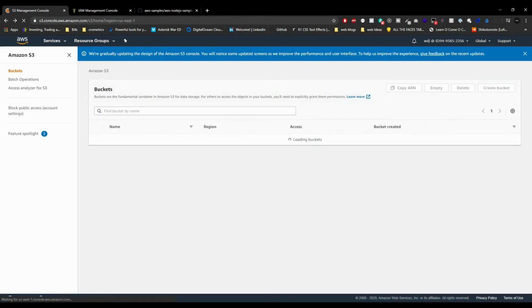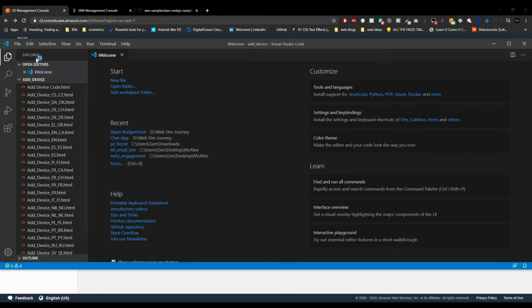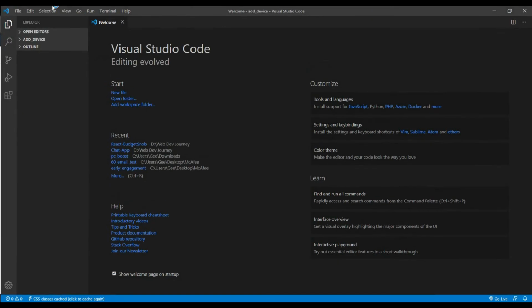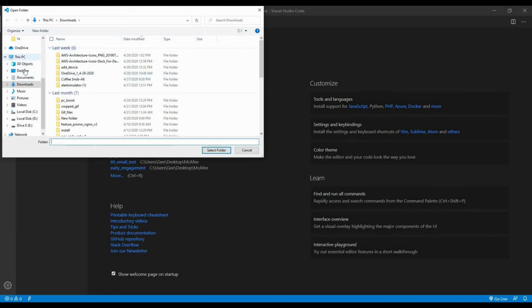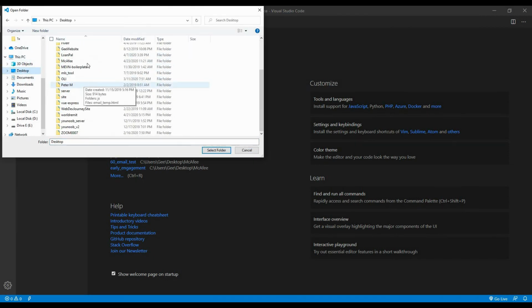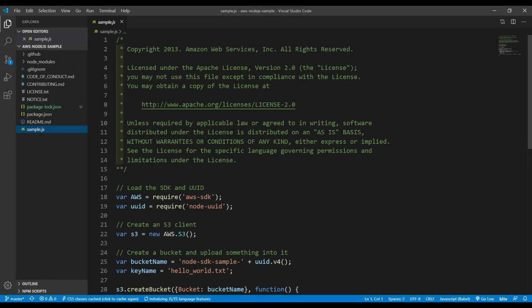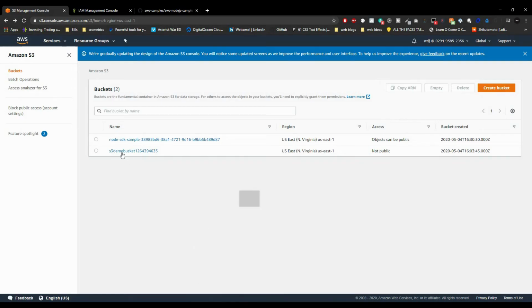Now, let's actually modify that stuff. Let's go to file. Let me actually open that folder. We're going to go to desktop, and we're going to do AWS node right there. And let's actually configure this just a little bit, and we're going to be uploading the exact same file into the bucket that we just created, which is this one.